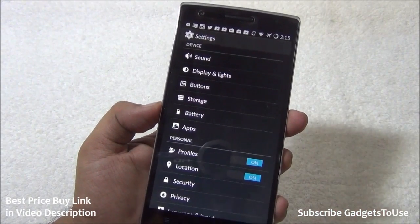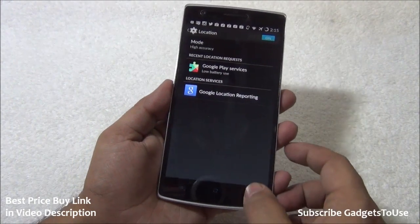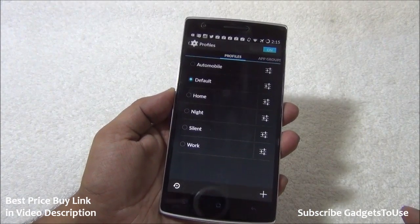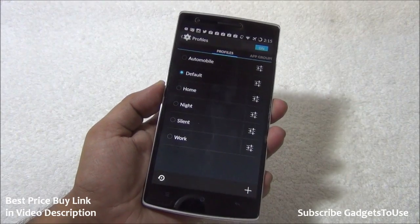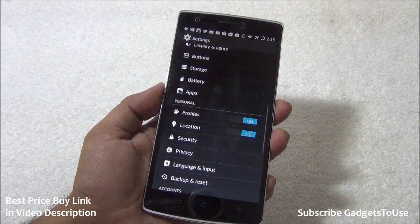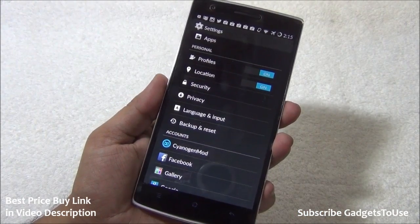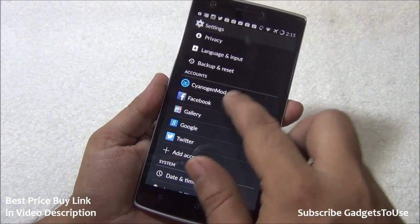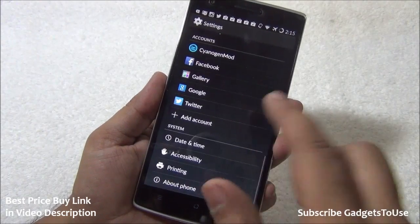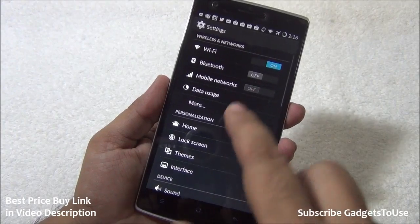Talking about the location, we do have support for GPS navigation, and this device works perfectly fine as far as GPS navigation is concerned. So you can use GPS navigation on this one. We do have different kinds of profiles in which you can customize the kind of sound you need to have on the ringtone and for the alarms, and that can be done under profiles. You can also have a time profile on this one. We have some other options to configure different accounts. You can always go for a CyanogenMod account which you can create, and it will not cost you anything.